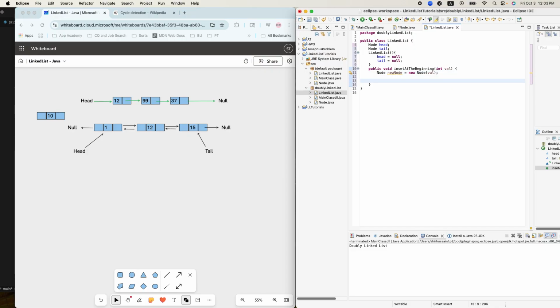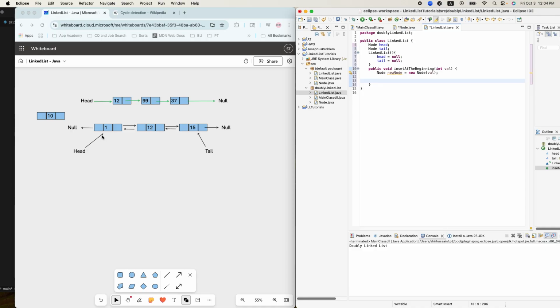Okay, so before doing that, let's check an edge case. Sometimes your list can be empty. If your list is empty, you don't need much operation. That means the new node that you have created is the first node and the last node.